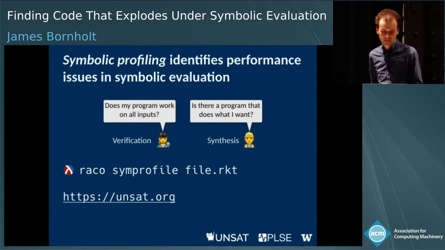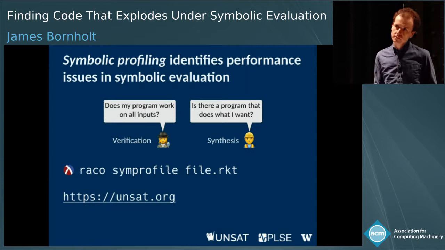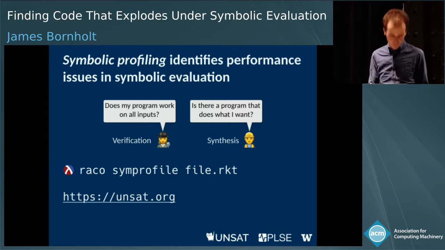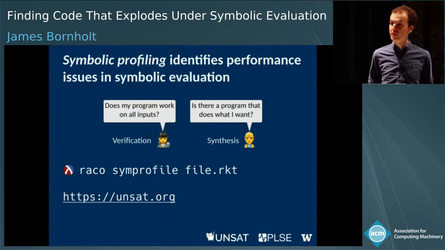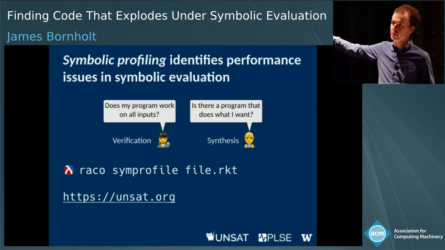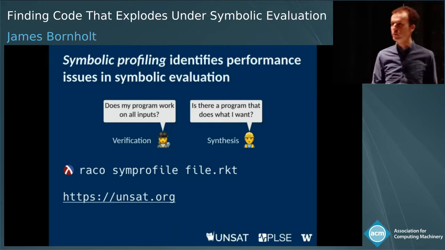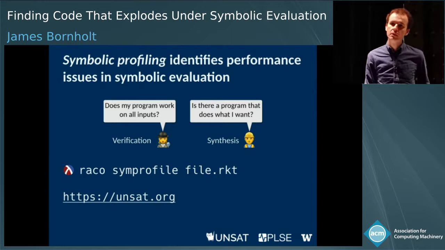When you find one of these bugs, you have to manually change the program yourself. You might break the semantics without knowing it — do you have any automated way to give a hint that the program is still doing the same thing? We don't have that right now, but it would be really nice and we're working on it. It's a little tricky. We've tried some experiments where we generalize from results to suggest a fix that we know is sound, but it's a complicated problem.